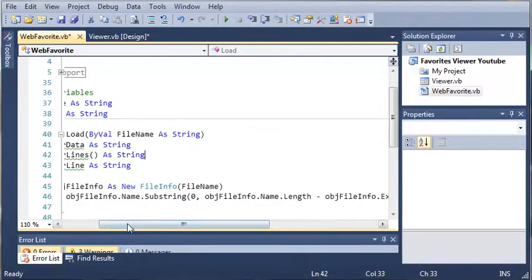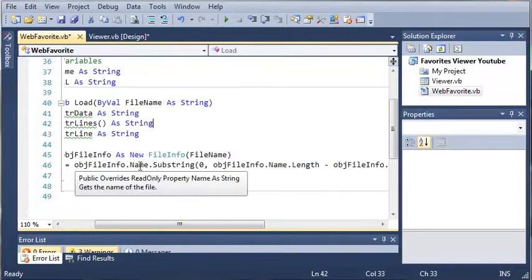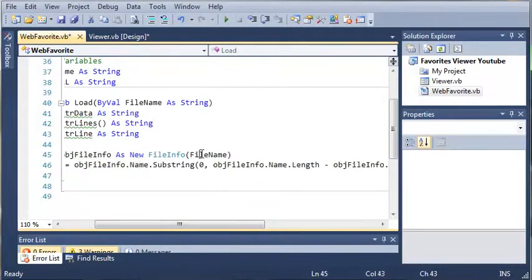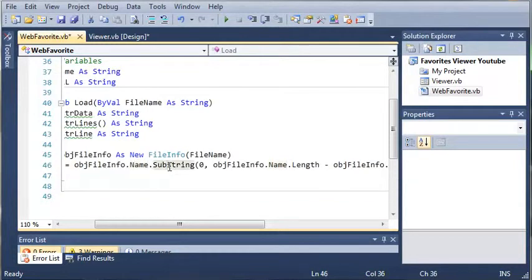Okay, so let me try and explain what this does. We've got our name variable, which is going to be the name of the website, and we want to get a substring of the name of the file name. So FileInfo contains the info for file name, so we're going to use the object of that and get the name of the file, which is the whole file, and it doesn't include any paths. So let's say we've got google.url, that's our file.